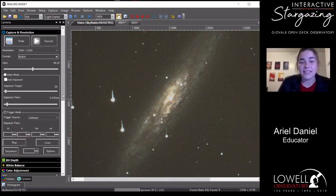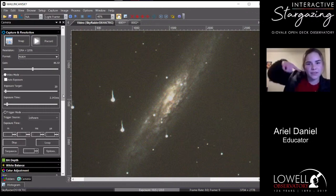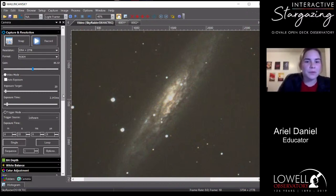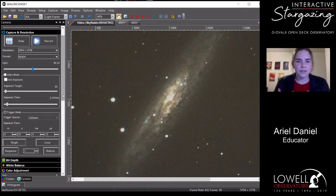So yeah, the Sculptor galaxy is a beautiful view. Instead of edge on, we can see the actual center of that galaxy. We see the core of the galaxy, all of that light, and then we can start seeing what look like little spirals coming out. That's where all of those star forming regions are, like our Orion Nebula. The Orion Nebula is in our own galaxy, but there are star forming regions in all these other spiral galaxies as well. What we see in our galaxy is also happening in other spiral galaxies like ours.